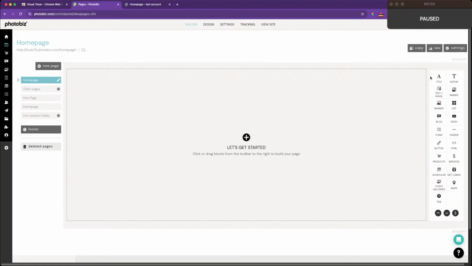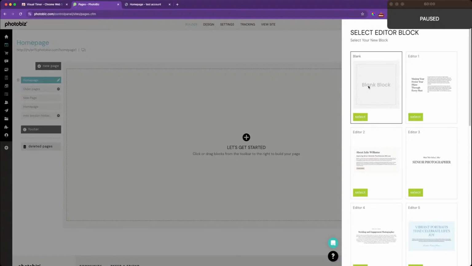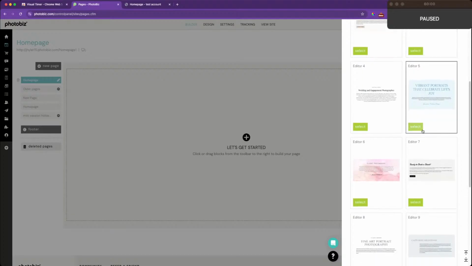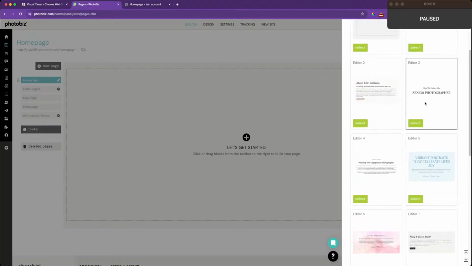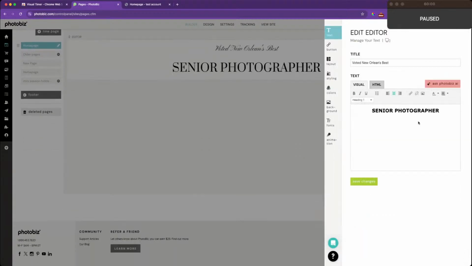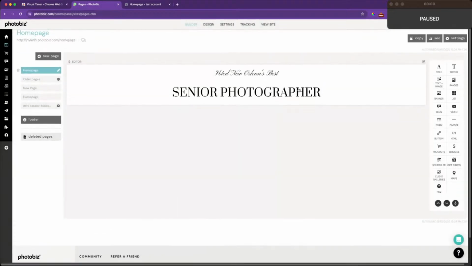So what are the pre-designed blocks? If you saw our latest release, pre-designed blocks are a feature that is now a part of the PhotoBiz builder. So if you are building anything within the website, pre-existing pages or starting from scratch, if you need to add something such as a title block, when you click it, you will now see you have the blank option that was the standardized option. Now you have pre-designs that you can choose from. So maybe you want to highlight something with something like a large title effect. You could click here and it would appear directly in here where you can start modifying it on your own. It's very fast, very easy, and you can do this virtually with all the blocks in here.